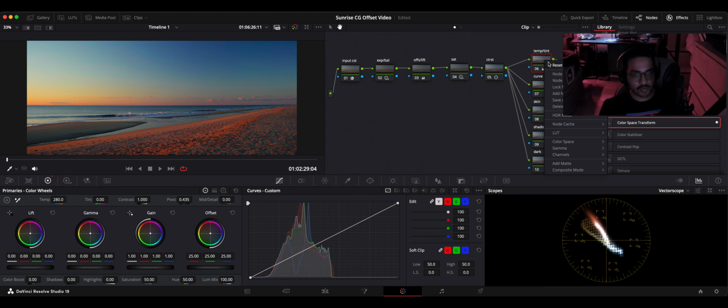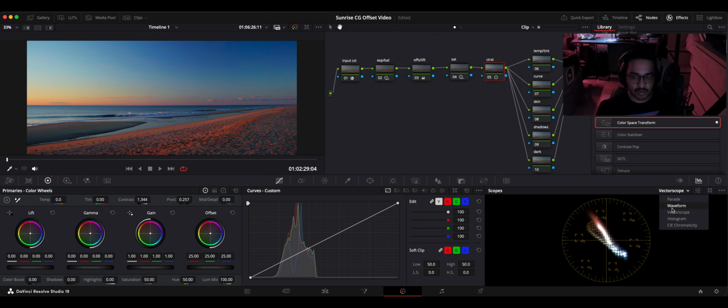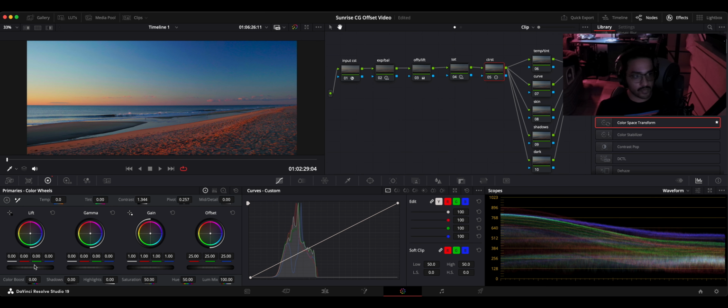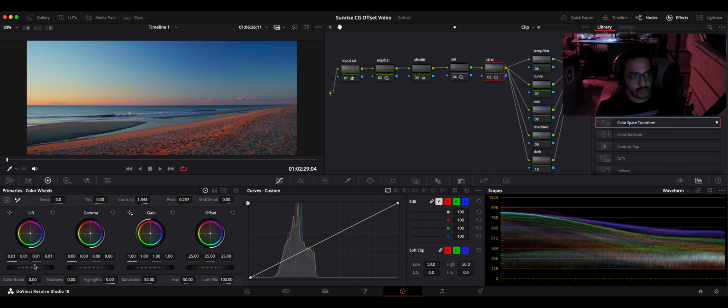And actually before I do that, I want to further manage this image a little bit. So I'm going to play with these settings and see if I can't get something a little bit more of what I am looking for. So like I said, I can take the lift up or down. Doesn't really make sense to take it down too much, right? But let's see if we can get something more interesting.